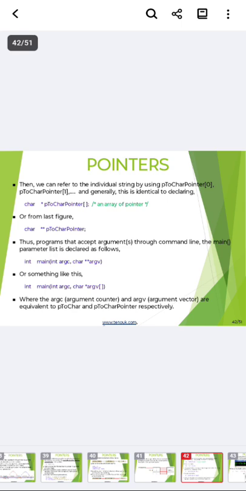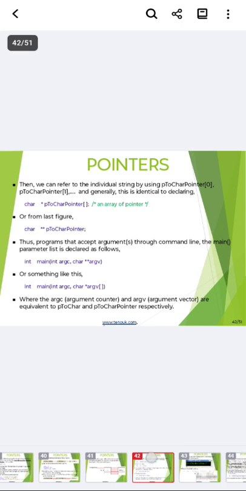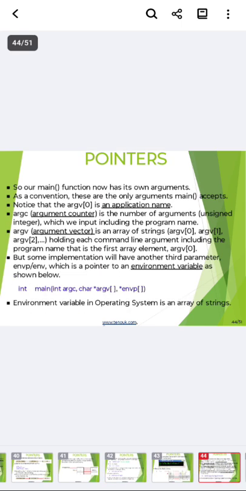Int main, int argc, char *argv[]. So our main function now has its own arguments. As a convention, these are the only arguments main accepts. Notice the argument 0 is the application name.